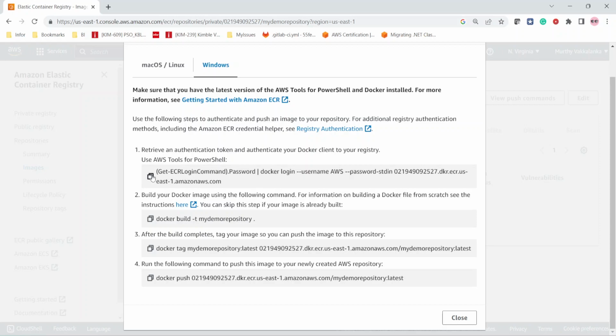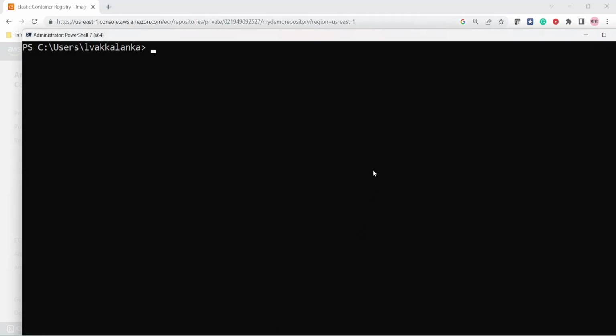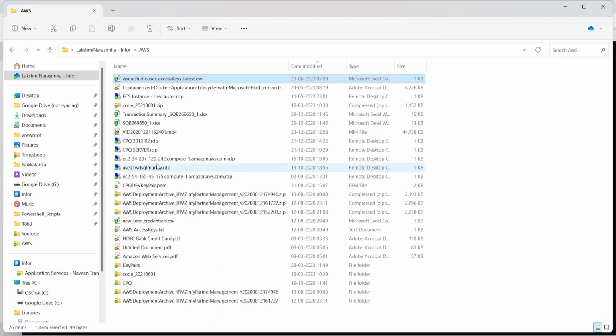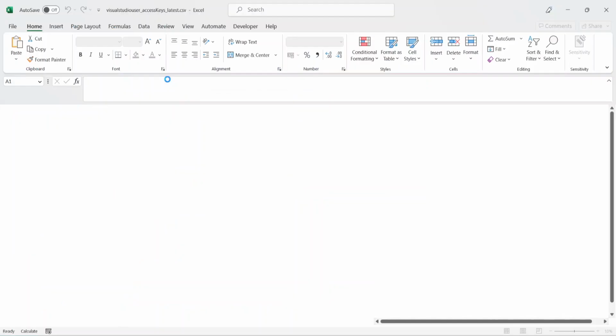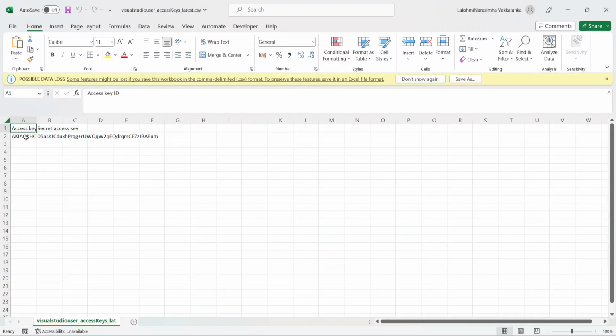As a first thing, before we run these commands, we need to connect to our AWS in the PowerShell command prompt. To do that, we need to use the command aws configure. Here we need to provide the access key ID and secret access key. We have that already with us, so let me open that. You can generate that from IAM, Identity and Access Management. I also explained in one of my videos how to generate this access key ID and secret access key.